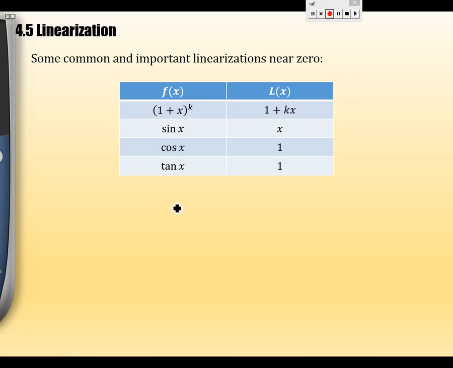This is meant to be x. This is not right. Mistake in the PowerPoint. There you go. That's an x. So sine x, is that believable even without actually running the numbers and doing the tangent line approximation for sine x near 0? Is it believably just y equals x? I think so. And if I haven't already mentioned this before, that's sometimes called the small angle approximation for sine.